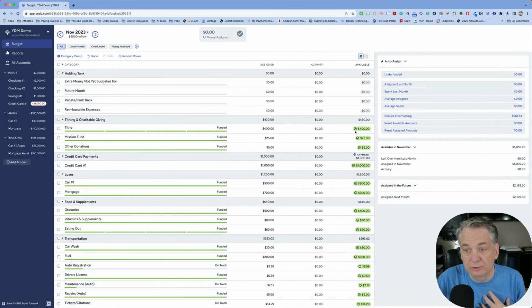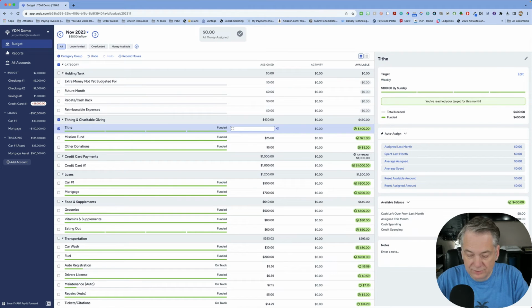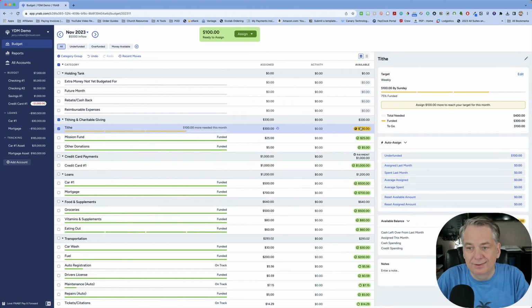By funding ahead like this, you save yourself a lot of hassle of moving money around constantly, because I don't like to see it in yellow. So if I was underfunded, like, let's say I had $300 in here, I don't like seeing that. It drives me nuts. It's just my OCD, I guess. So I would have to take from another area. If I didn't have anything ready to assign up here, I would have to take from another area to cover that. And then that area might be underfunded. So it would just drive me nuts.